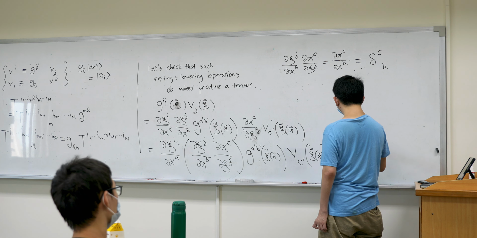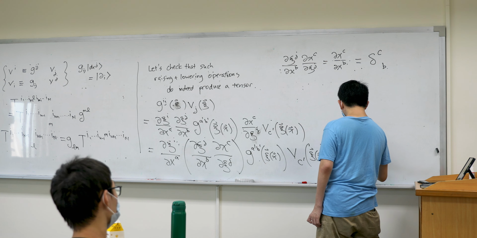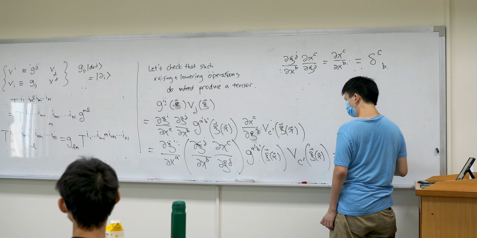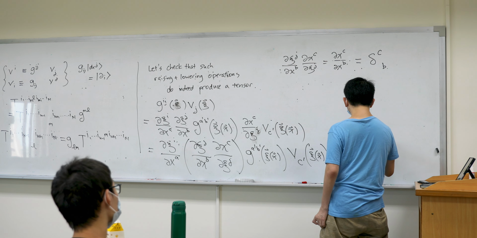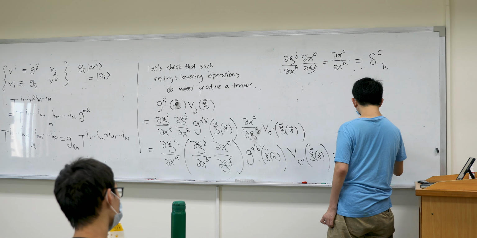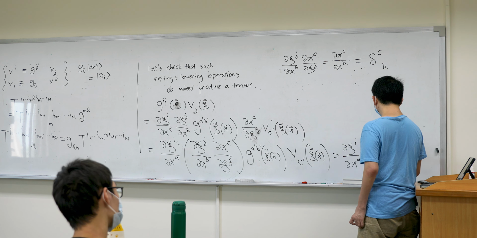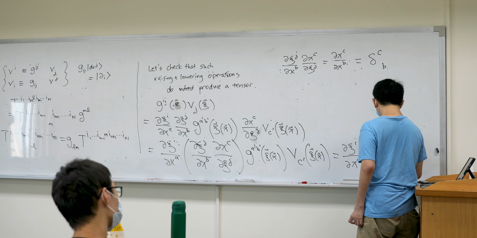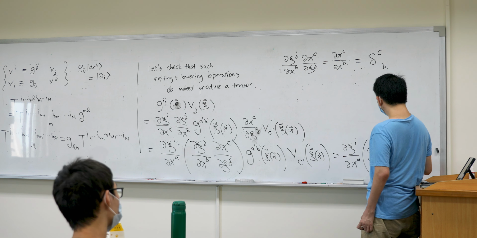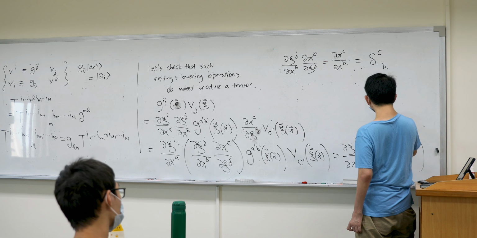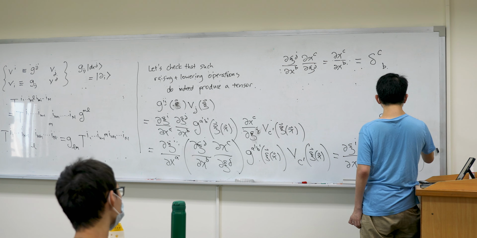Let me emphasize it here: dx^c, dx^a, and I want to emphasize that the B and C indices are here. So let me write it down and emphasize g^{A'B'}. I will suppress the arguments here. So now I want to emphasize this aspect, B'C'. So that means this becomes g^{A'B'} delta C B'.